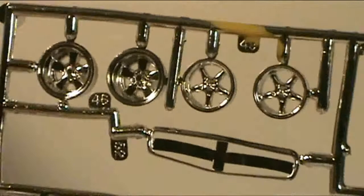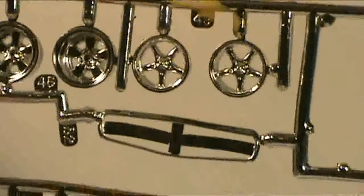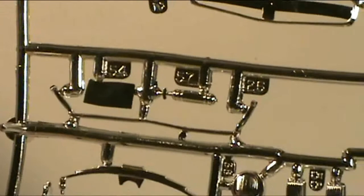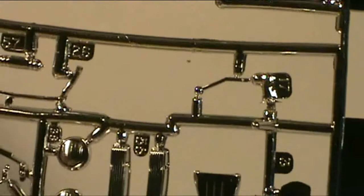Next we got our chrome tree, lots and lots of chrome as usual for a Tom Daniel kit. All right, let's see if we can't get in here a little bit more. You've got your wheels, your deep dish back wheels, your front wheels, the chrome trim for your front grille. We've got suspension sway bars there. I'm not sure what everything is here, but you've got your gear shifter there. You've got the top of your scoop.